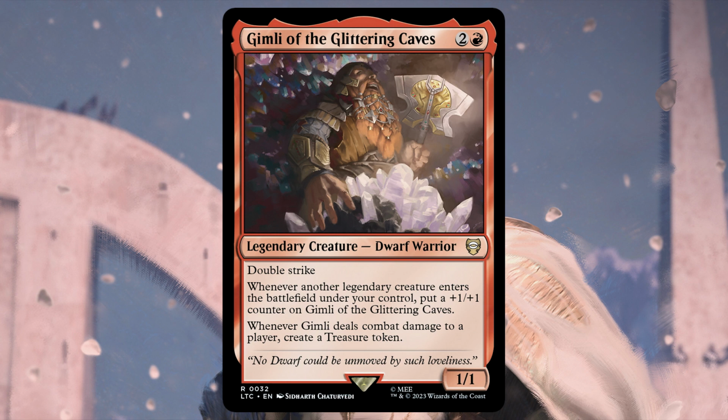Gimli of the Glittering Caves for 2 and a red. It's a 1/1 dwarf warrior with double strike that whenever another legendary creature enters the battlefield under your control, put a +1/+1 counter on Gimli. And whenever it deals combat damage to a player, create a treasure token.